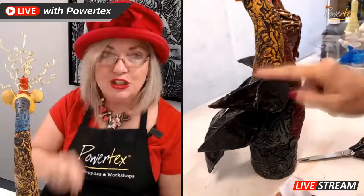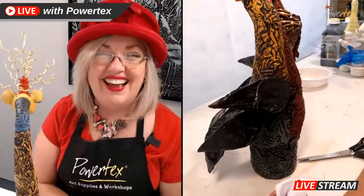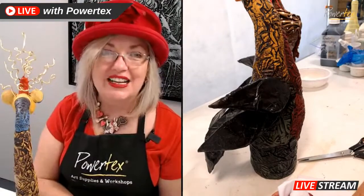So when people first start playing with Powertex, they want to squash it all down and make sure that it's stuck on. The really key thing with the Powertex is to trust that it is going to do its job really, really well. It is going to stick and it is going to actually harden too.